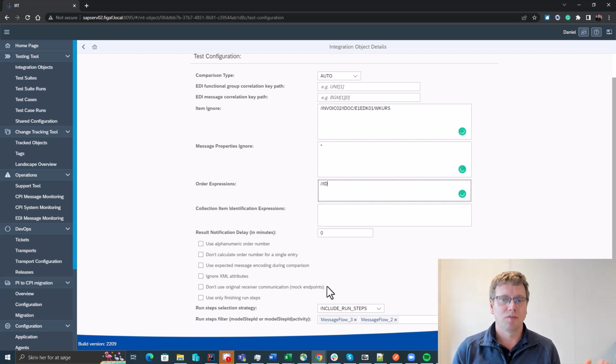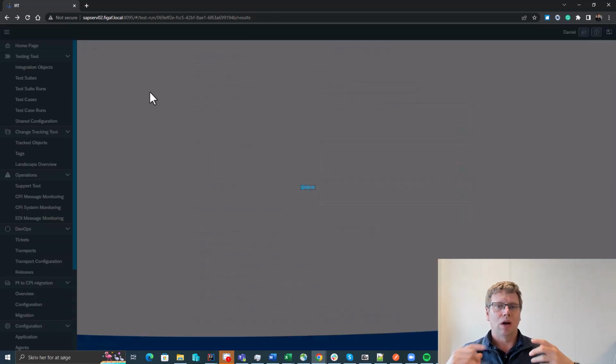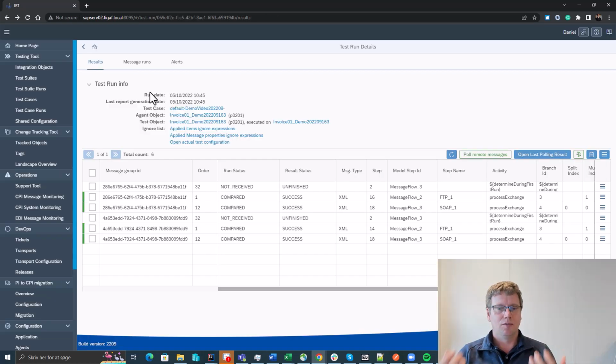So in about 5 minutes, I've created a test case on PI, I've run it on PI, I have converted this test case to a CPI iFlow, and I've been able to run it, and I've been able to see if there were any changes with this setup. So I hope this shows you how easy it is to create, run specific test cases on your SAP integration to make sure that developers can really test everything that goes on.